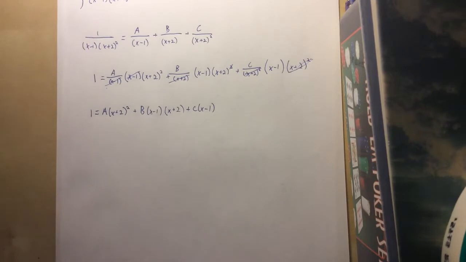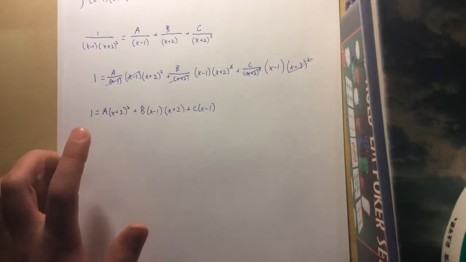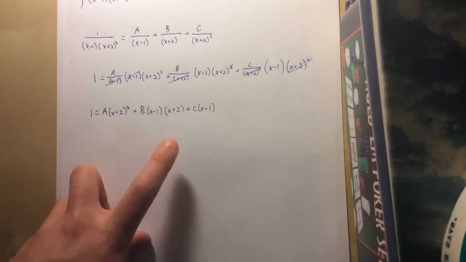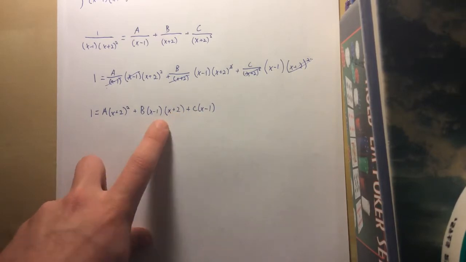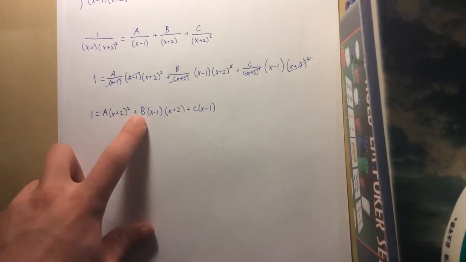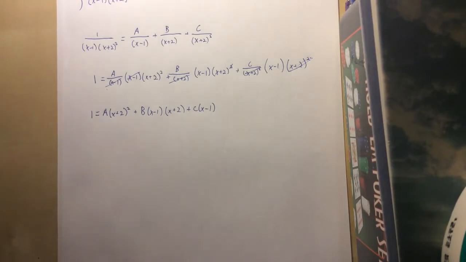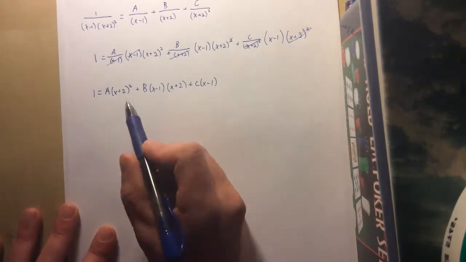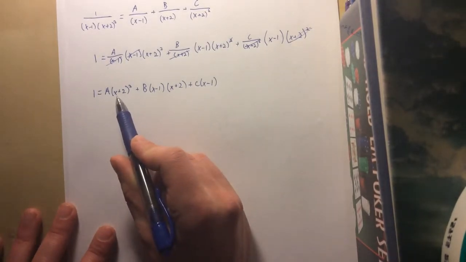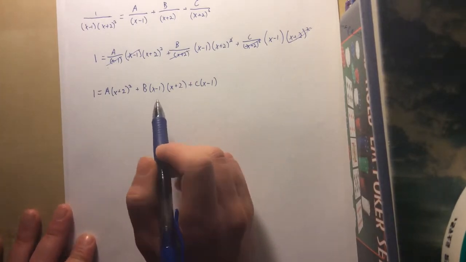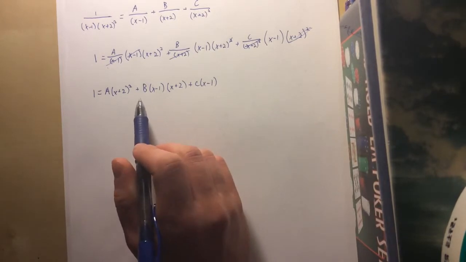From here you can do what we did in the previous video, which is just pick values for x. Your first value would be -2, and you'd be getting rid of the a and b, and you could solve for c that way. Then you could pick x equals 1 and get rid of the c and b and figure out a, and then pick x equals 0, and since you already know what a and c are, you can figure out b. But I'm going to go over another method, which you are sometimes going to have to use when you aren't going to be able to find values for x that'll cancel things out in a way that'll help you.